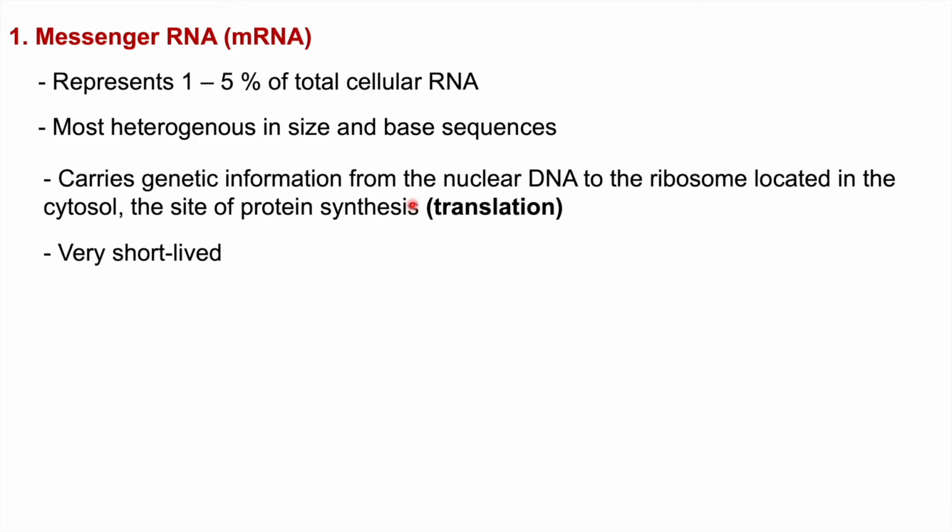And they are very short-lived. They are very vulnerable to degradation, and we'll see in the structure that compared to DNA, they are very short-lived because they are very prone to degradation in the cytosol. And most importantly, mRNA encodes for protein synthesis. So genetic material which is transcribed from DNA is coded for protein synthesis.